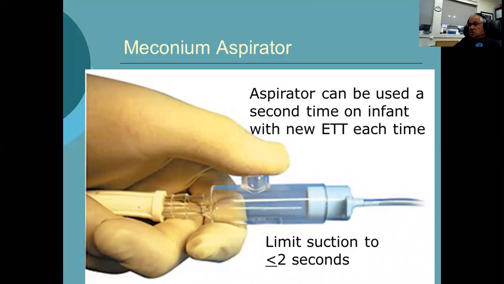Okay. This is again showing you the meconium aspirator, and obviously we want to limit our suctioning because while we're suctioning the baby, one, we could stimulate them to get bradycardic by giving them a vasovagal type of reaction. The second thing is that we're not ventilating them and we're pulling oxygen out of them, so they can just get bradycardic from that standpoint. So suction 2 seconds or less, and 2 seconds is a long time when you're applying suction.